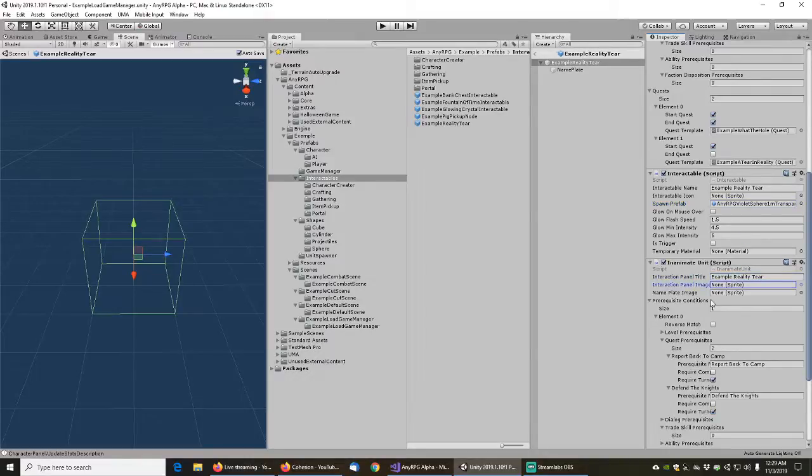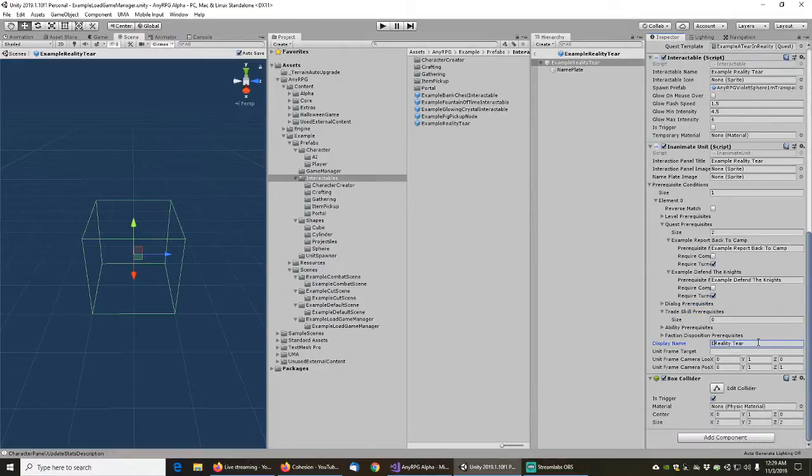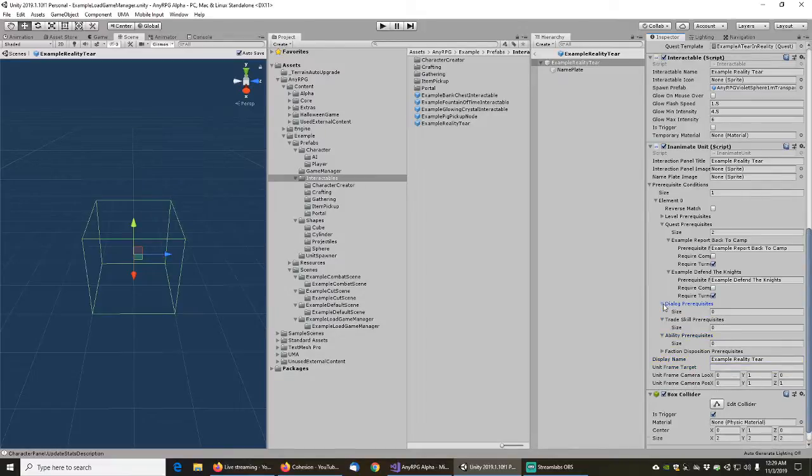And example reality tear, example report back to camp, example defend the knights, example reality tear.